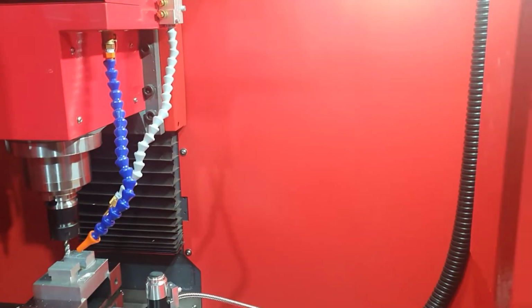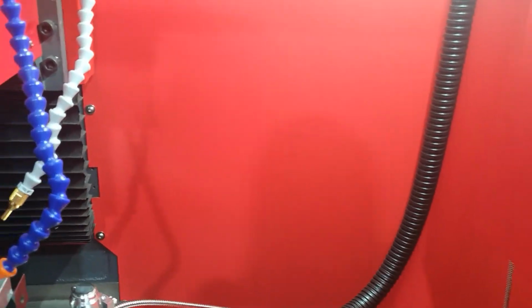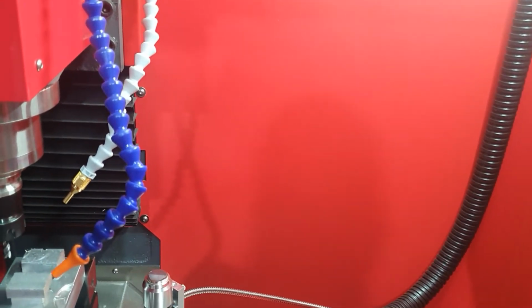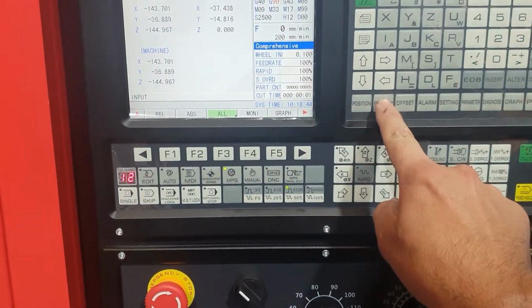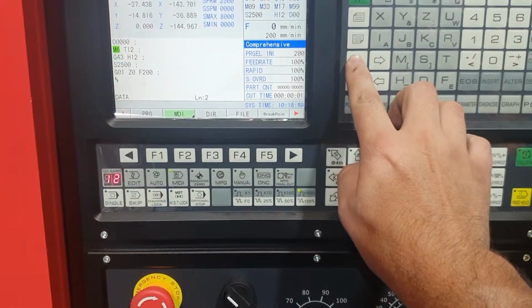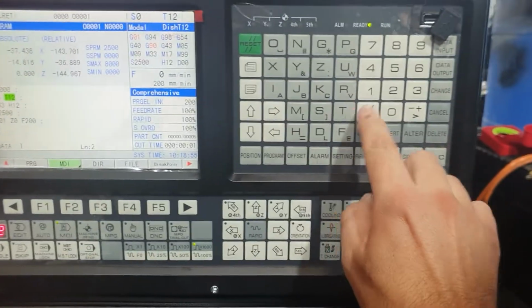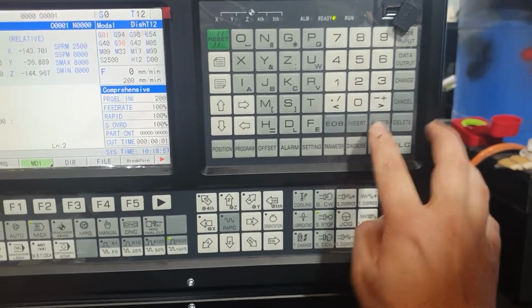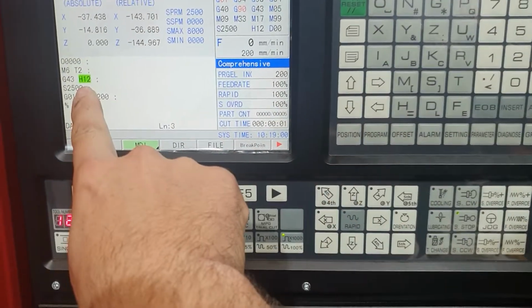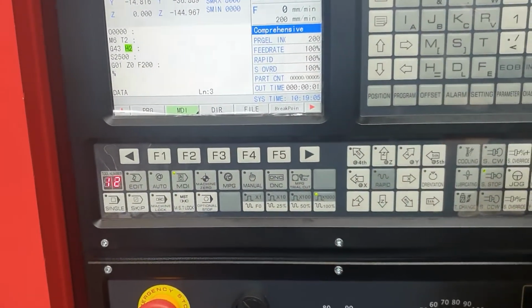Okay, now I'm going to jog to the side, so back to MPG mode. I'm going to change to my x-axis and just jog the work away from the part, and I'm going to verify that it has set the correct settings. So I'll go to Program, MDI. I'm going to change the tool value to say tool 2, alter, H12, going to change that to H2, alter, and then I'll run that program.